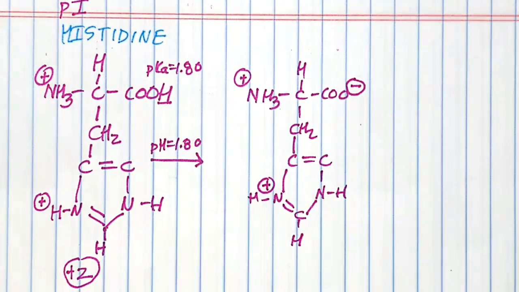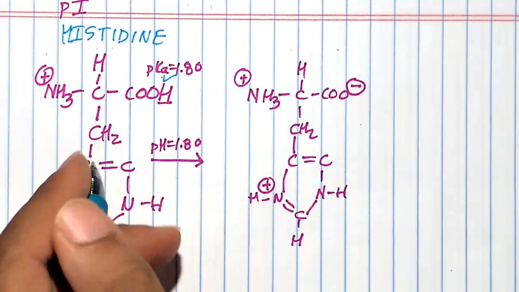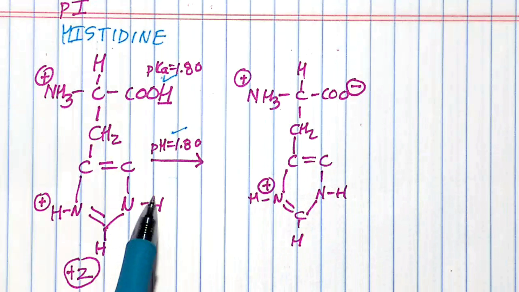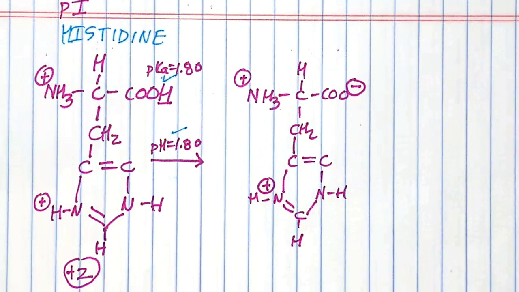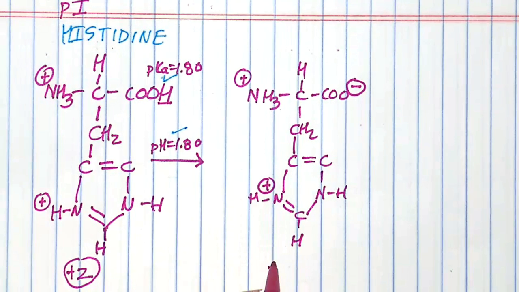So the pKa of 1.80 matches this pH. Again, you have to imagine yourself just slowly raising the pH until it hits the magic pKa of those protons. All right, the next one, looking at my flashcards. Okay, don't forget to put your charges. What is the net charge of this molecule? It's +1. Are we at the zwitterion stage? The answer is no. Okay, so what's the next proton that comes off?